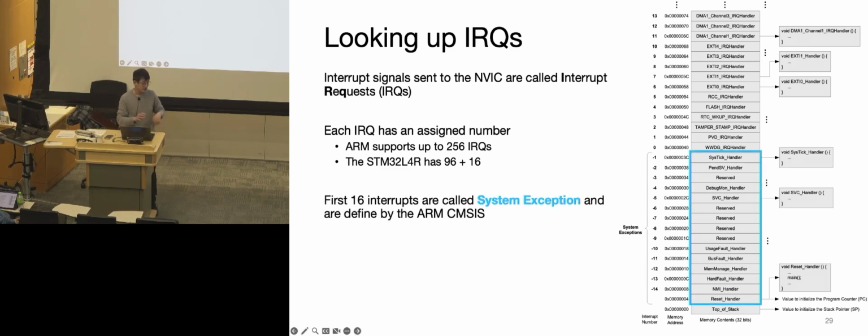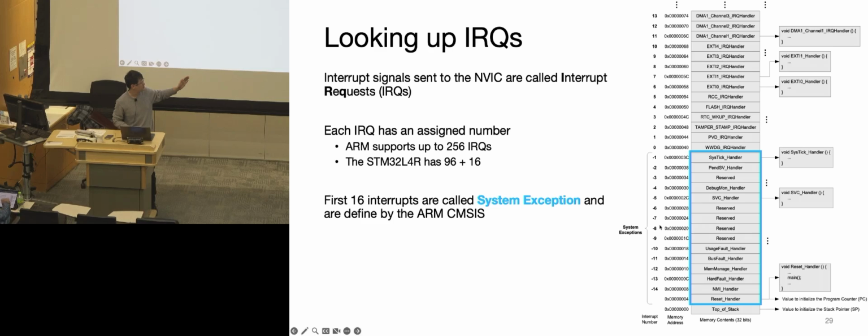If you look closely at the table here, the first 16 of them are reserved for system exceptions, which are defined by the ARM architecture. They have an interesting numbering of negative numbers, which we will learn how to handle later.